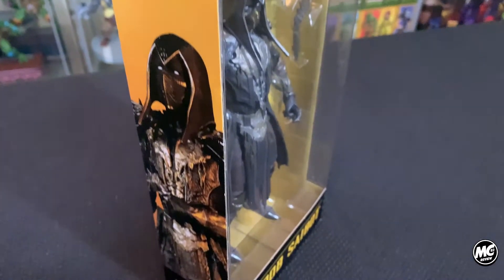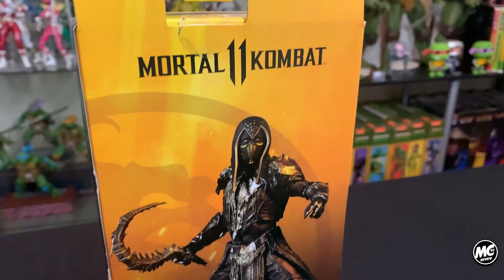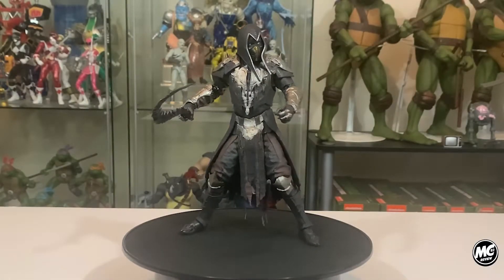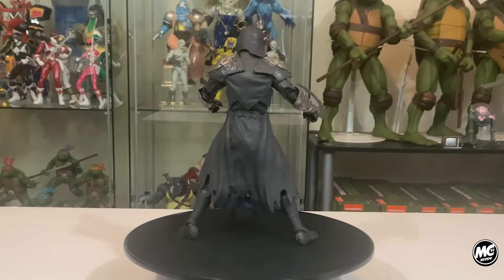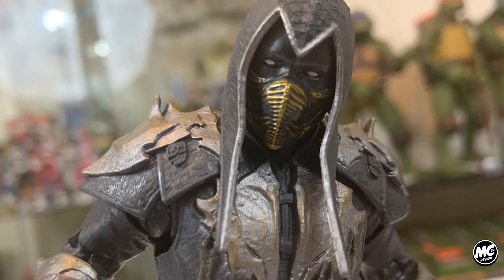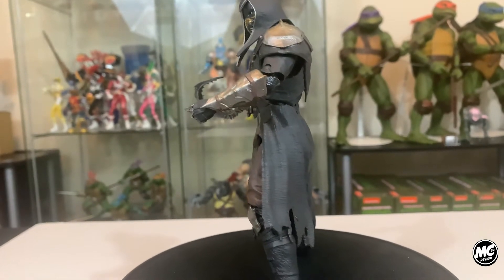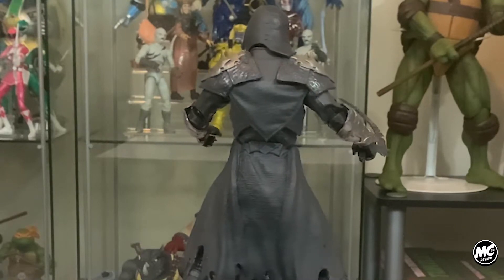Given the source material, I would think if you can't get the look of this guy right, a company might be in the wrong business. Thankfully, McFarlane tends to do well with these characters that are covered from head to toe in detail, especially details of the dark gothic variety. And while there's only so much you can put into a $20 figure, McFarlane has once again shown that when they have something to work with, they can sculpt and pack a solid amount of detail into a figure — starting with the subtle texture mimicking the leather in his hood transitioning into the soft plastic ends. His armor is stacked throughout his body, even on his fingers.